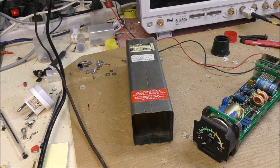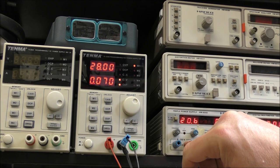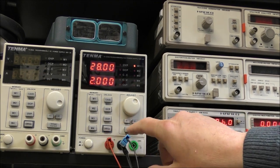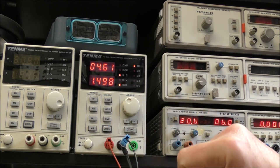Hi, this is the second part concerning this ITT indicator. Actually, this thing works, but this instrument requires a very high current at startup, around 2 amps. Let's see. You can see the voltage is 28 volts. I will limit the current to 1.5 amp, and this thing doesn't start.